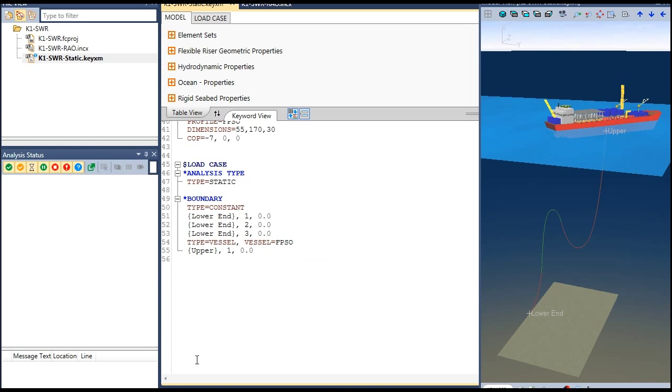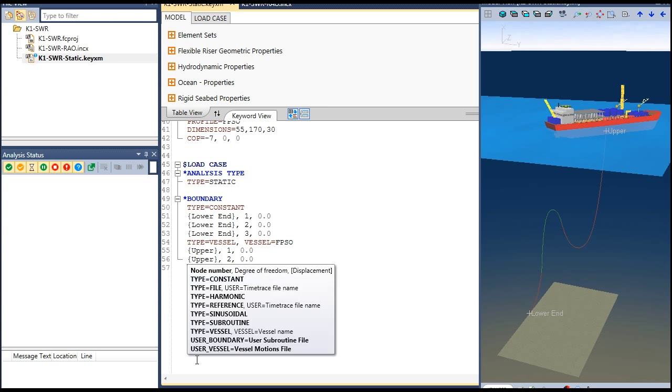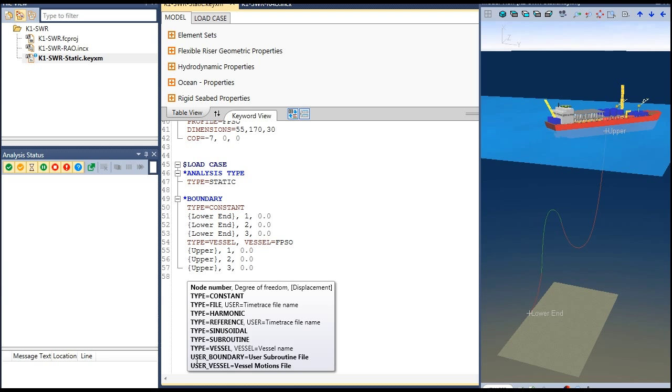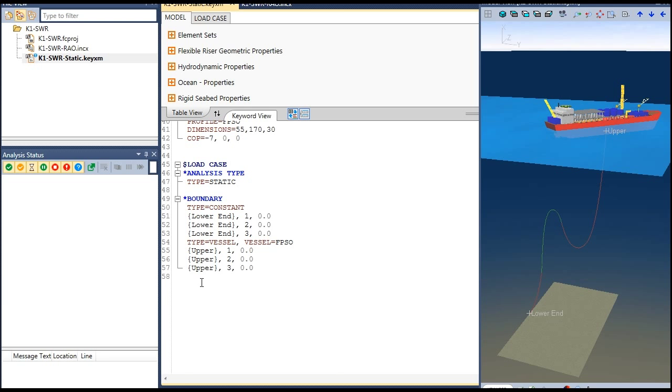In this example, the relevant node labels stemming from the LINES keyword are called upper end and lower end. These names are clearly defined and easy to remember. Note also that when referencing node labels, you must enclose them in curly brackets, as shown on screen.